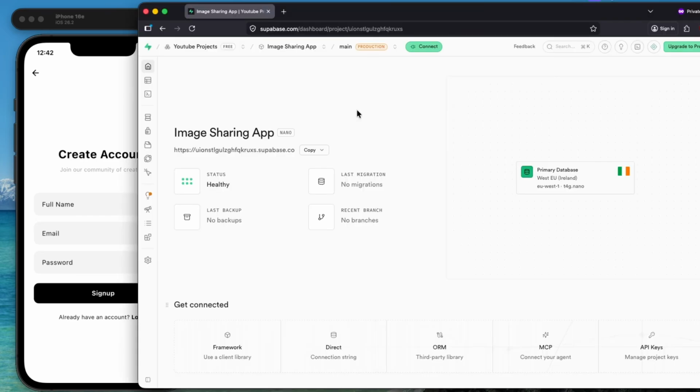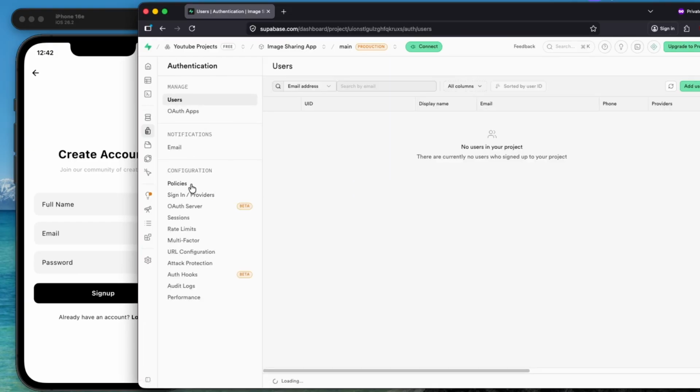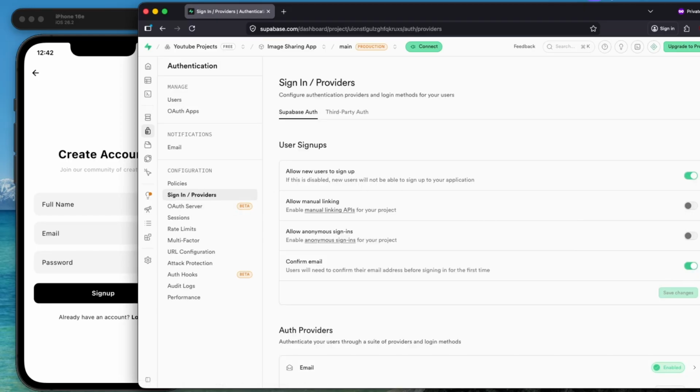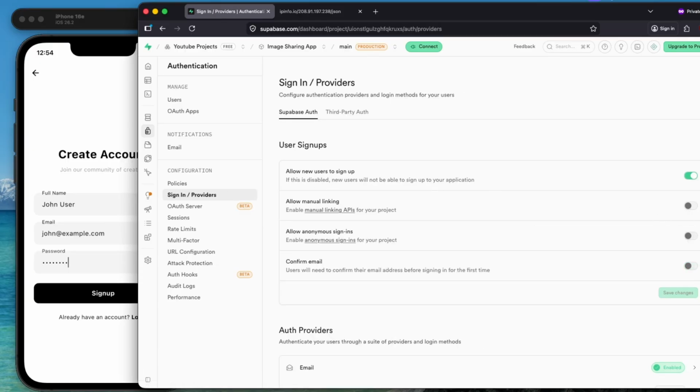Now inside your Supabase account, if you're using a free account, in that case, you should open the authentication page, and here inside the sign in slash provider option, just disable the confirm email option. In Supabase, we have a rate limit of 2 emails per hour, so it would be better if we disable this confirm email option.